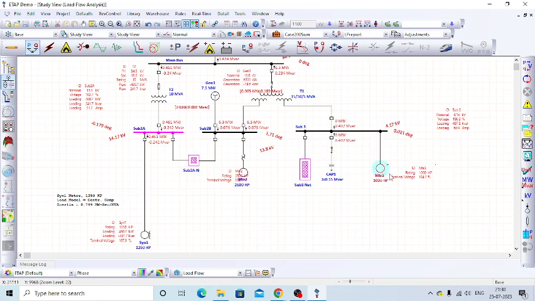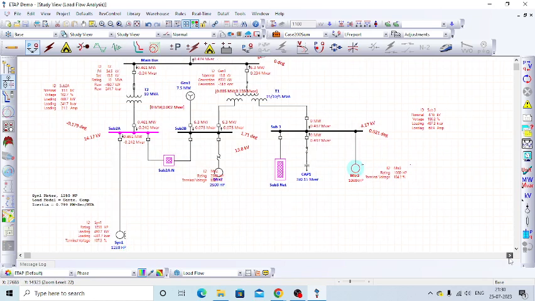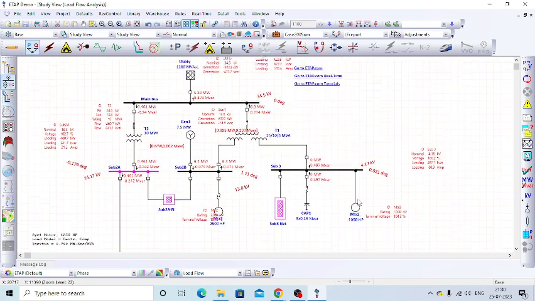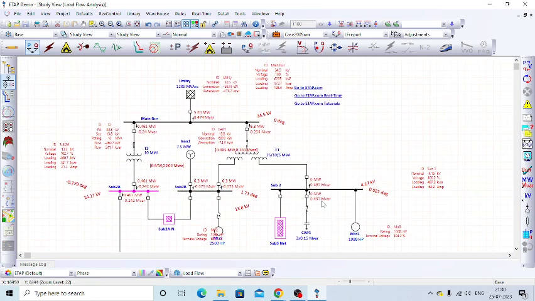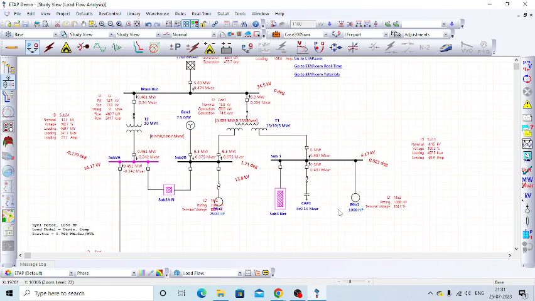Okay, unfortunately in this demo version example, if we are adding any new component, we could not make the component run. Here also this motor is just idle, but it is not able to draw any power.